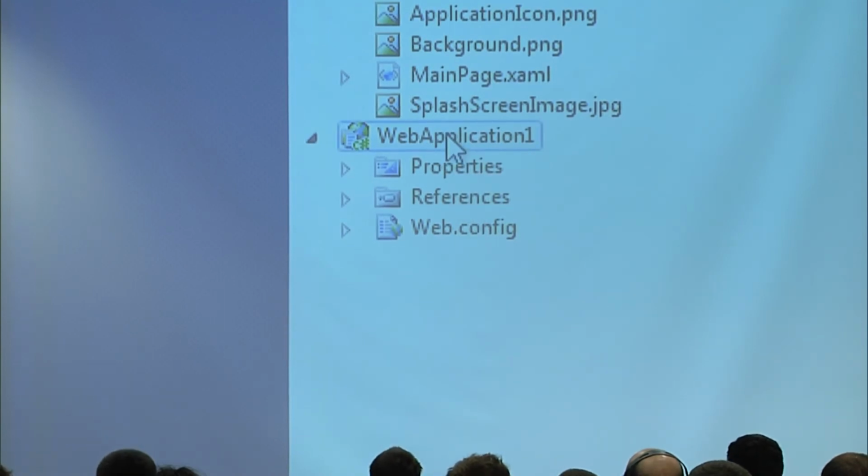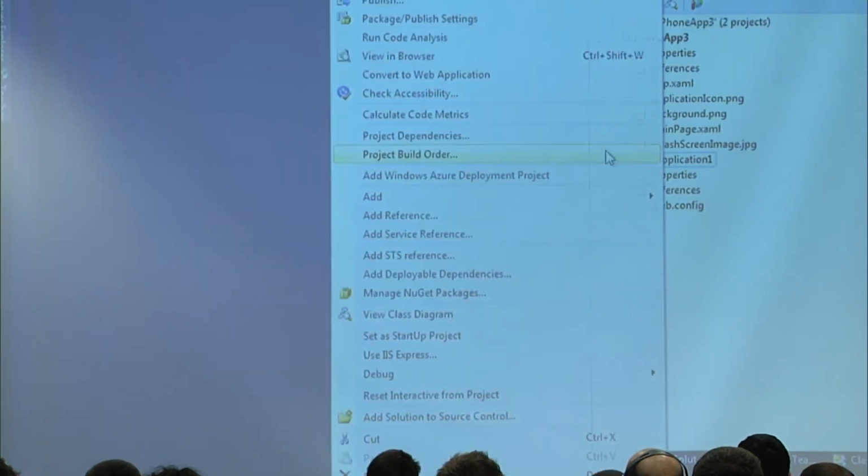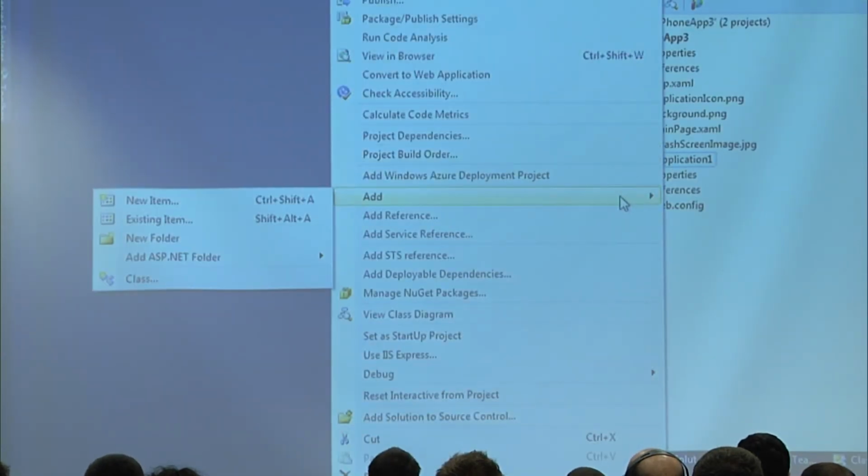OK. So inside this web application, the first thing that I need to do is to access the database, right? Again, that's totally out of our focus for today. But in .NET Framework, we can use LINQ to SQL or the Entity Framework or ADO.NET. It's totally up to you. I'm going to use LINQ to SQL. That's the part I like about these simple, very fast demos.